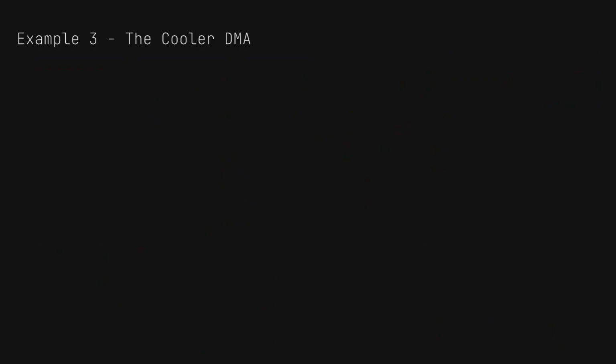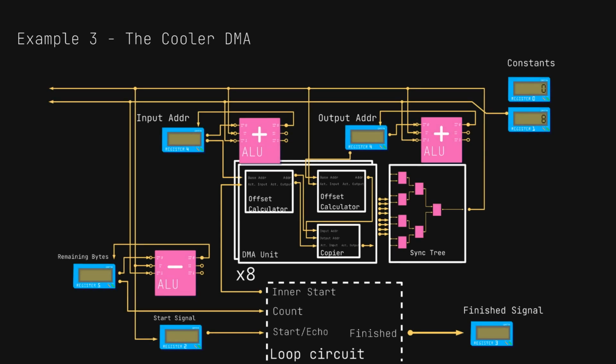But let's be honest here, this DMA kind of sucks. Maybe a parallel version won't be so bad. The idea is really simple. We get the part that reads and writes, and we copy-paste it a bunch of times. Let's say 8 times so that each execution moves 64 bits. We could go for more, to be fair, but for now 8 is good.